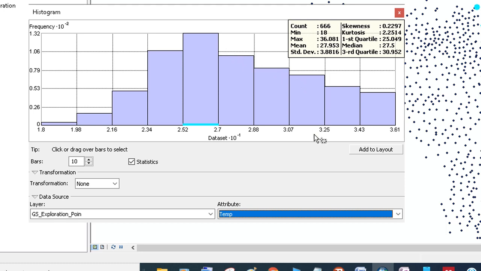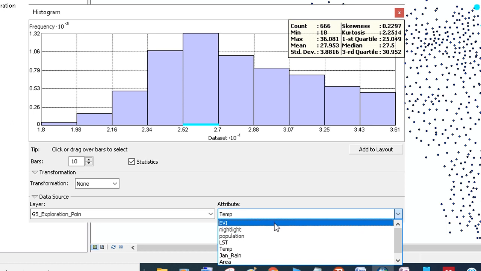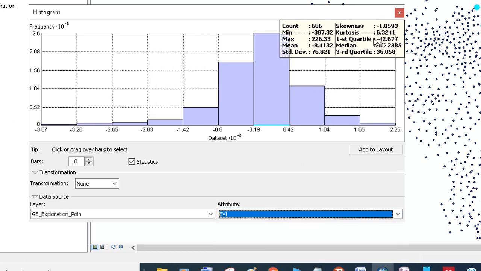So here we can see another data also. It will give us an understanding of the change in the skewness and change in the distribution of the data. So let's see here, if I see the change in the EVI, the skewness is negative.